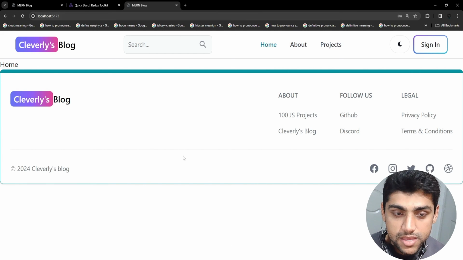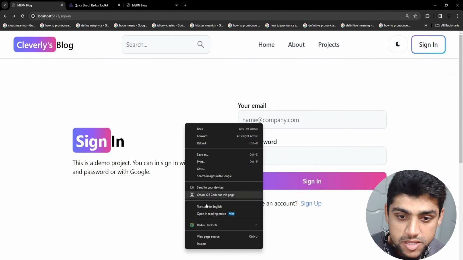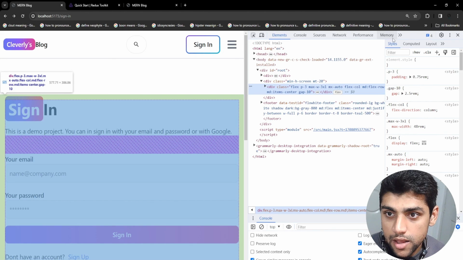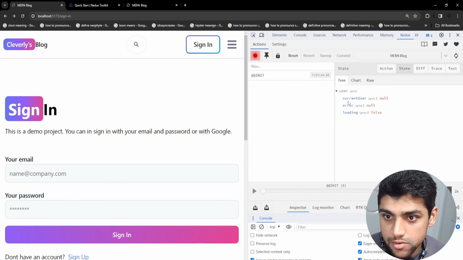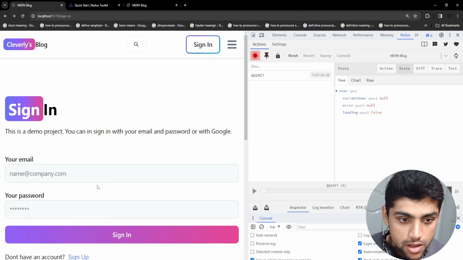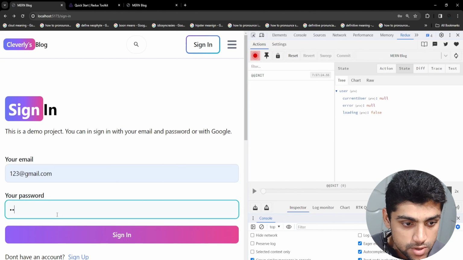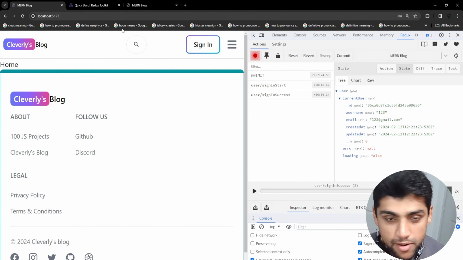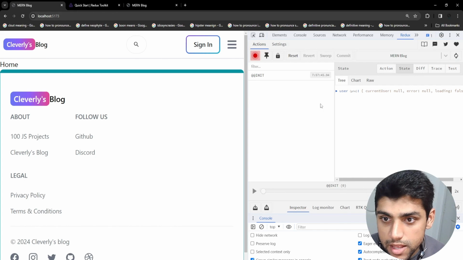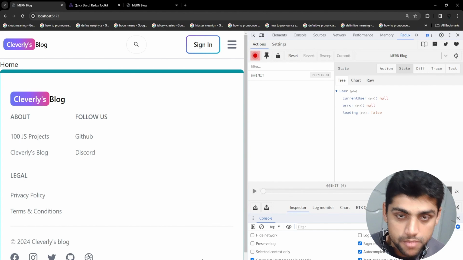The problem with this is right now, suppose I go to the inspect again, and go to the Redux and click on here, now you can see it's gone, right? Because I think I was signed out, but let's see one more time. So 1, 2, 3. Now look at this. Now we have it in here, right? But when I refresh this page, it goes back to null. This is the problem, and we need Redux persist for this.